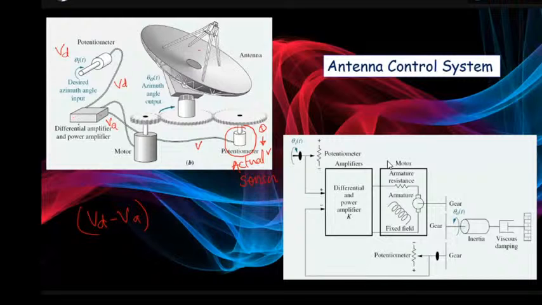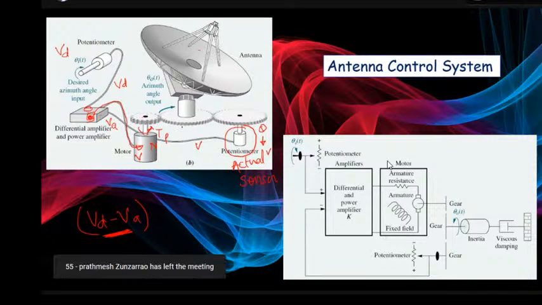Its input is the difference of these two, because both wires are going inside. There is a device which takes the difference, and then some amplifier or electronic device converts it into a larger voltage for the motor. The motor generates a torque, and torque and speed mean ultimately power. I can say it converts to mechanical power, and then it drives the gears, and the gear will start rotating the antenna. That is the way it works.